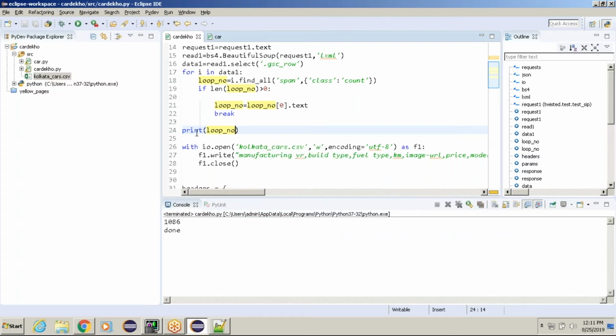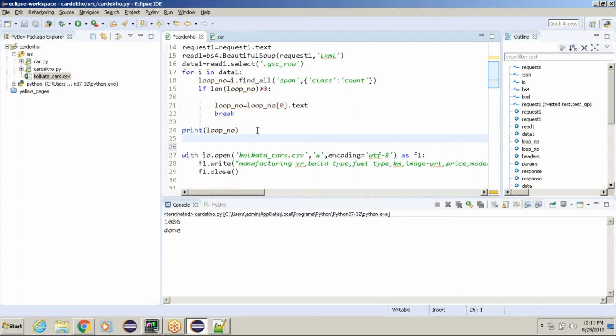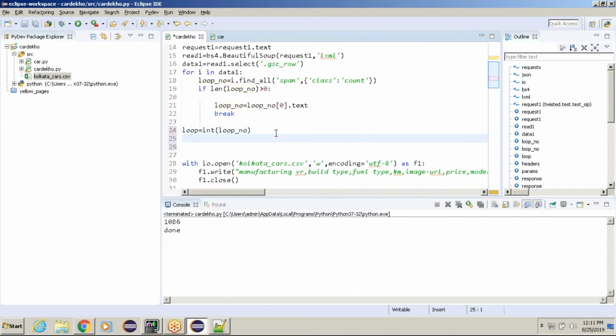Okay. So basically we are going to change that. Say loop number to, and loop is equal to int, integer.